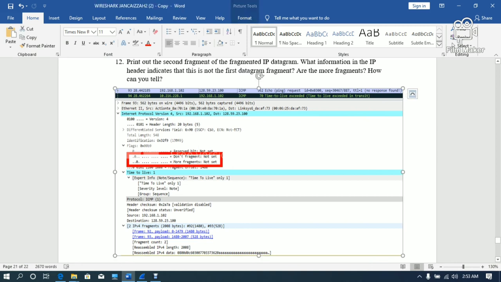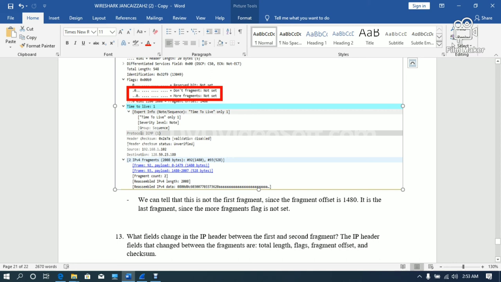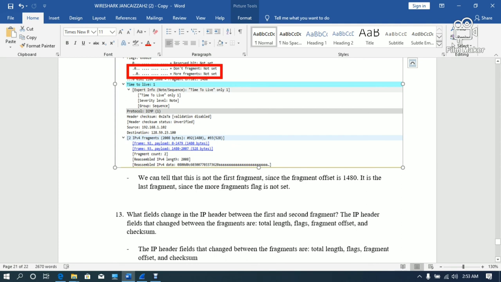So we can get the answer by looking at the last one, the blue highlight. We can tell that this is not the first fragment, since the fragment offset is 1480. It is the last fragment, since the more fragments flag is not set. The first one is 1480 bytes. The second one we get is 428 bytes.